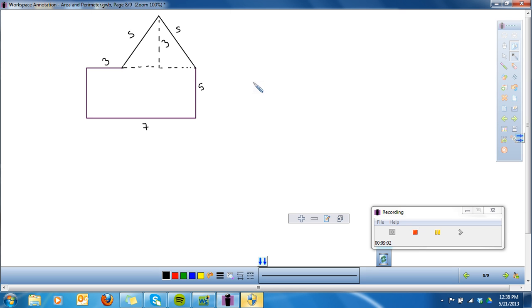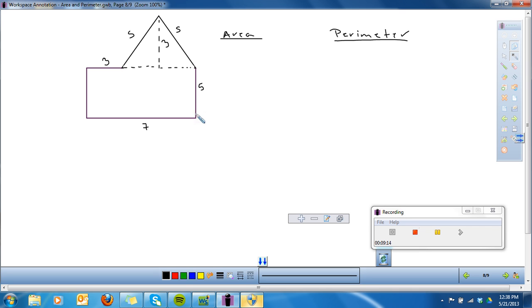And the first thing I want to do is figure out the area. I want to find the area. I want to find the perimeter. But I need to make sure that I've filled in all of my missing sides first. Now, I just filled in these two 5s for you. In order to find this last side, we would have had to use the Pythagorean theorem, which is a separate video. So I gave these two 5s. But we are missing this right here, and we're also missing this right here. So let's go ahead and figure those out.